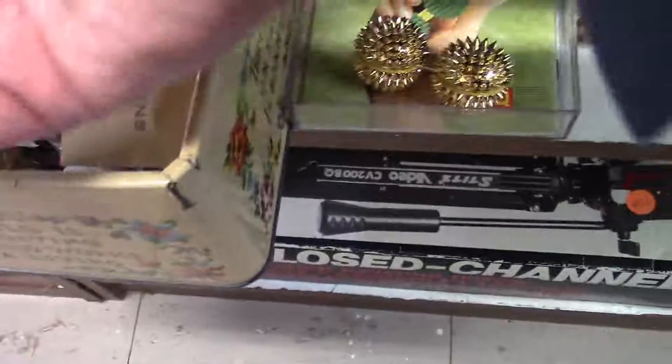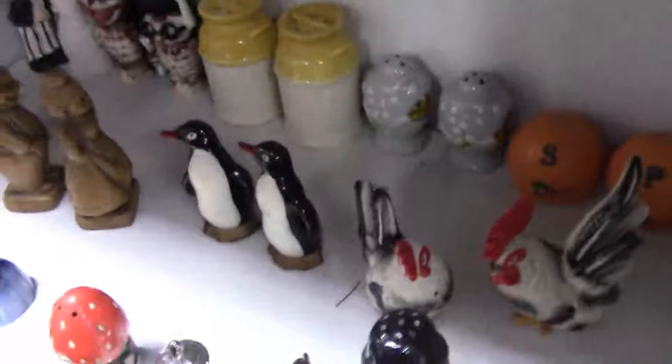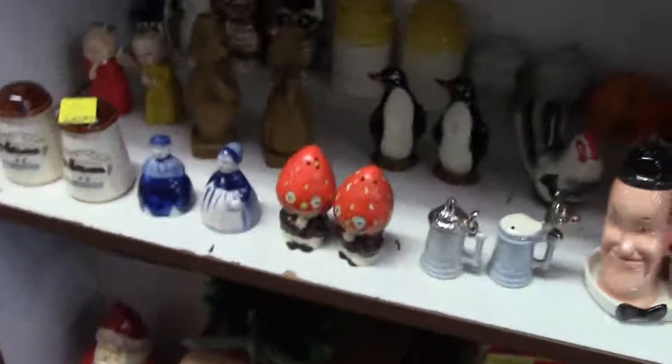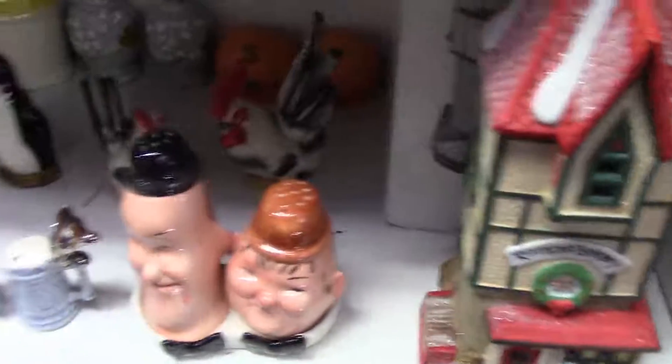Here's a box of doodads, here's a bunch of jewelry and buttons and stuff. A lot of these are made in Japan. I can sell them — if they're in good shape I can sell them for 10 to 15 bucks a pair, so I couldn't be in for more than maybe two or three dollars each. Yeah, more Christmas ones.